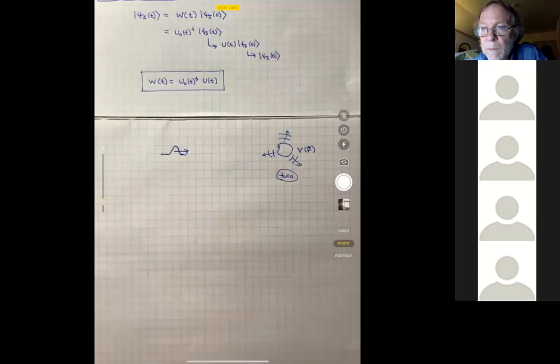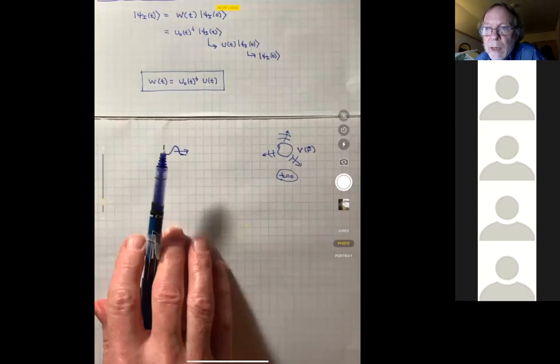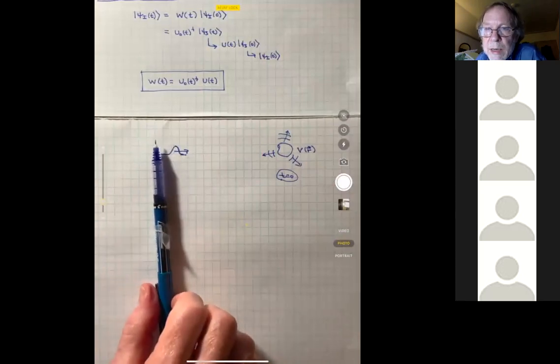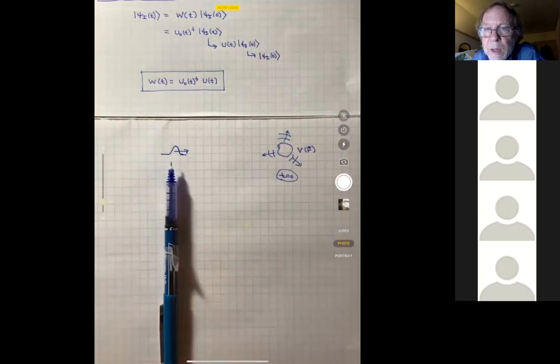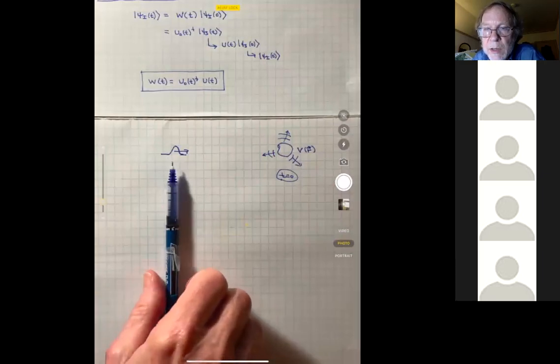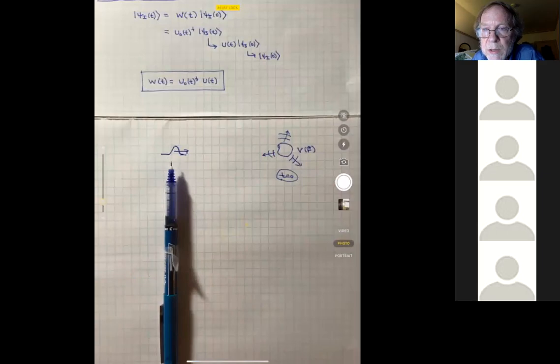All right. Now, on the other hand, as I've mentioned, in the interaction picture, the evolution due to the unperturbed Hamiltonian is stripped off. So at large negative times, when the wave packet is evolving according to the free particle evolution, if we look at that in the interaction picture, the wave packet doesn't evolve at all. So look at the scattering problem in the interaction picture. The initial state is just a state vector, a wave function that doesn't change at all.